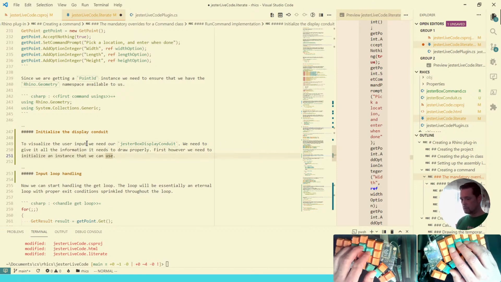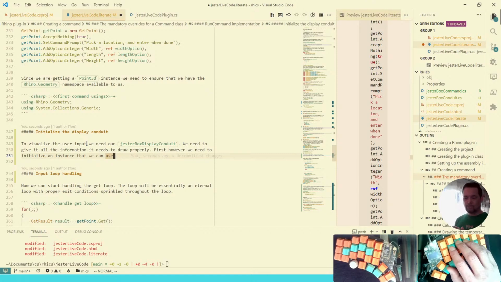Display conduits work in such a way that you create one and then you tell it to be enabled or to be disabled, and this is actually quite global. Either your conduit is enabled and it will draw in all viewports, unless you add to the specific drawing function implementations code that checks what the current active viewport is. Then you can decide to skip or not skip.